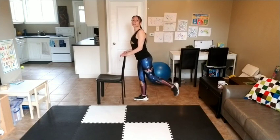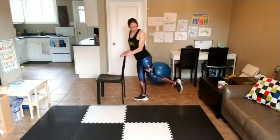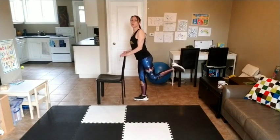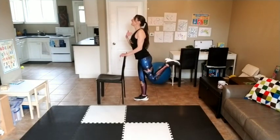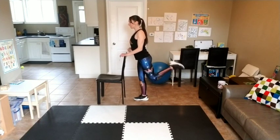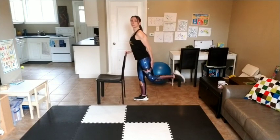And again, we're not touching the foot down. It actually shouldn't be able to touch because your leg's on the angle, right? That leg's out on an angle. Awesome, curling in. Again, staying tall. I know I sound like a broken record, but stand tall, chest up, shoulders down and back. Abs super tight. Squeeze this glute while you bring that heel in.